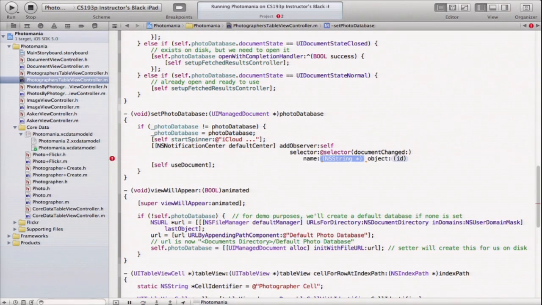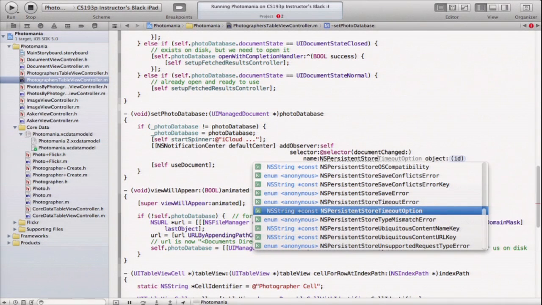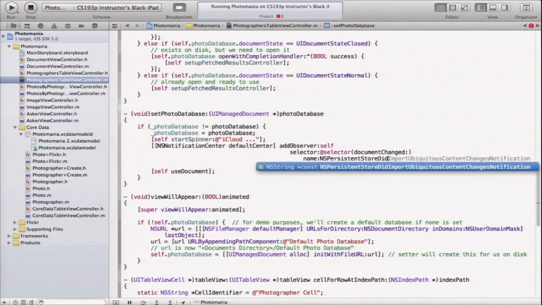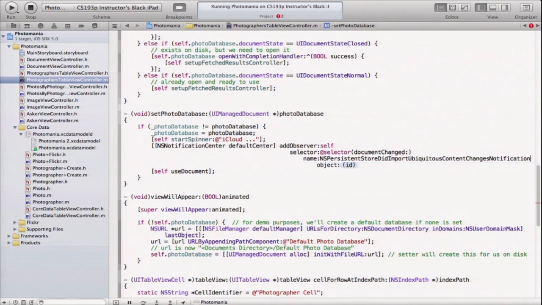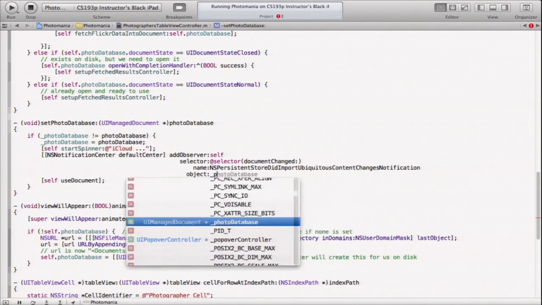The all-important name of the notification that we're going to watch is NSPersistentStoreDidImportUbiquitousContentChangesNotification. Okay, these are famous for being the longest names in all of iOS. And the object that we're watching to change in this case is the photo database.